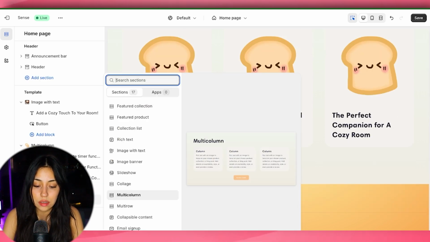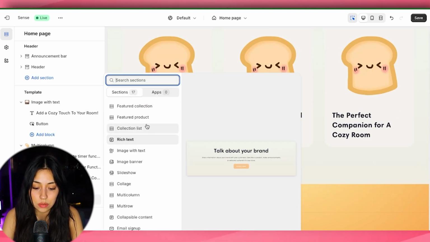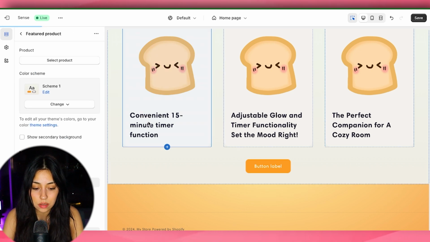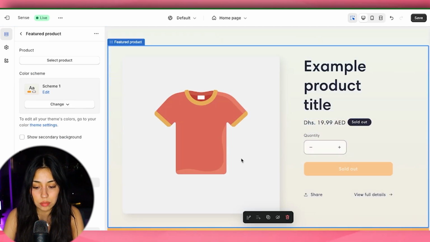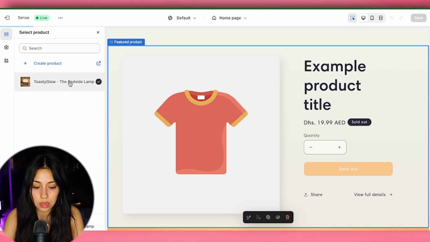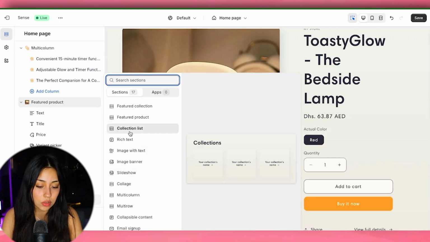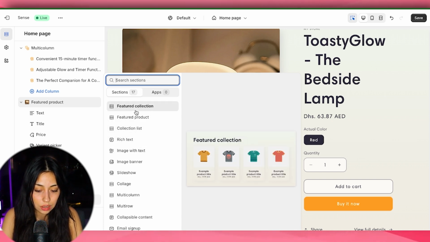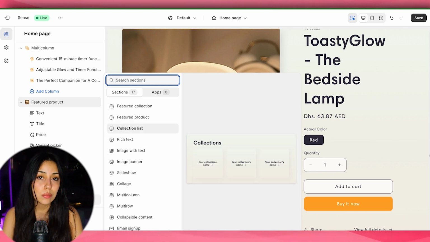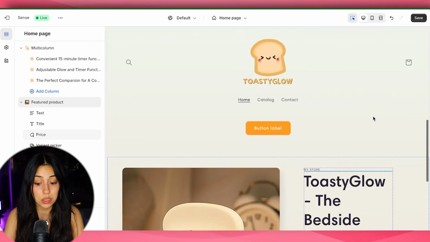Another thing you can add, if you have a one product store, is your featured product. So here you'll get your product once again. You can just select your product, which will be right here. And in case you have a niche store or a general store, you can add collections because you're gonna have more products, or you can add feature collection. This way you're gonna be able to display a bit more of what's in your store.